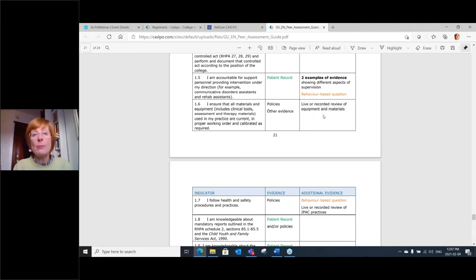So this can be a very short film, can be live on the day of your virtual visit, or it could be some photographs. So for the audiologist, maybe showing your soundproof room, your audiometric equipment. For SLPs, it could be gathering together some of your materials and assessments, laying them out on a table maybe, and taking a photograph.